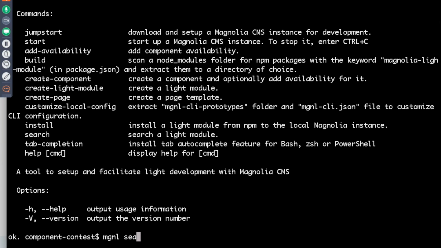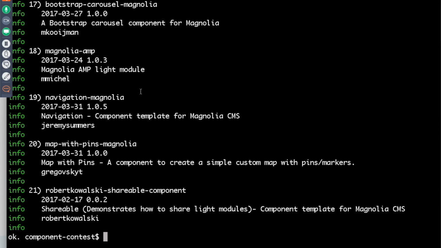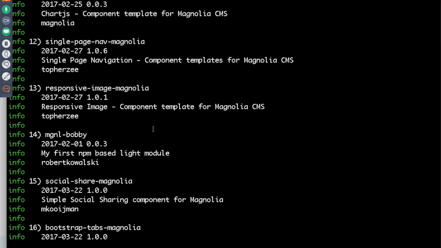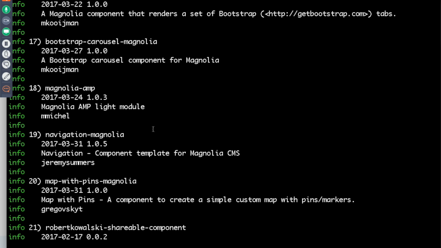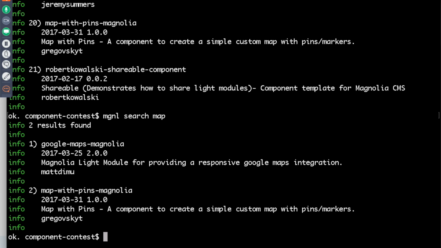mgnl search. And what this does is it actually gives me a list of all the light modules that have been published to NPM that I could use in my projects. So I now have 20 components, or 21 light modules available to me. And with a search, I could also search for something more specific, like I'm looking for something with maps.